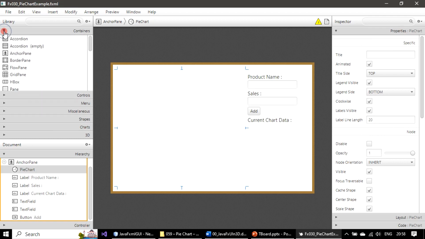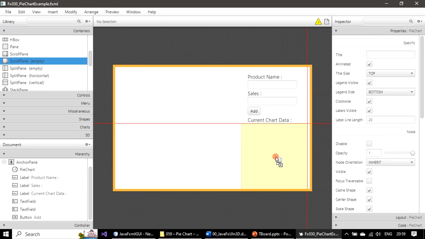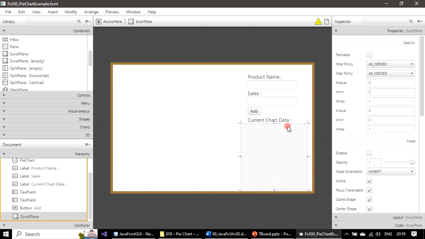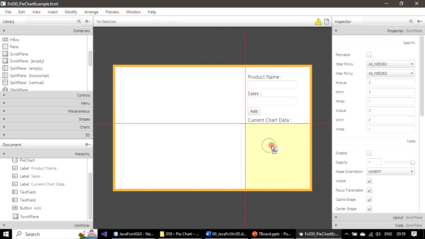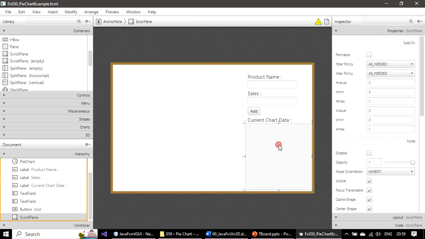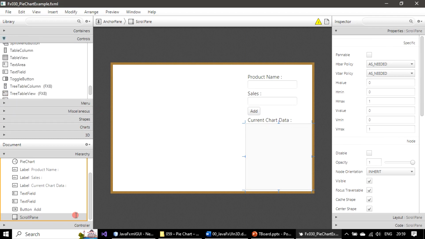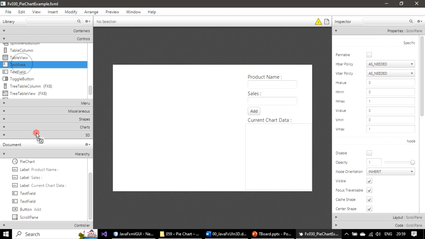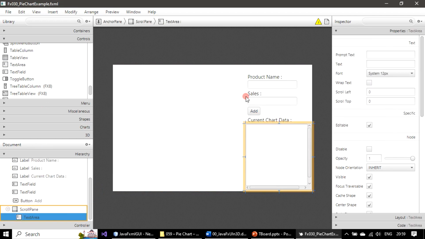Before that we will use the container. Inside the scroll pane we will place our text area. Here you can see the scroll pane. Text area, I am dragging and dropping it inside the scroll pane.